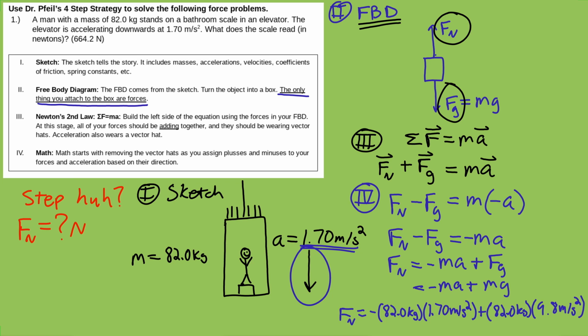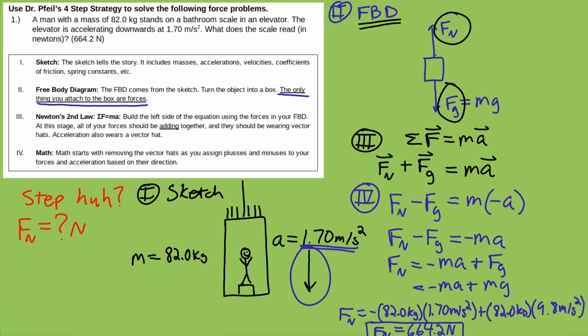And it's a positive 9.8 meters per second squared, which might be a little confusing because it wasn't that way when we were doing kinematics. But trust me and just go with that for now. So now we just have to do all the math. If we get this right in the calculator, we're going to end up with F sub n is equal to 664.2 newtons. And I'm actually keeping more significant figures than I'm really supposed to, but that's okay.